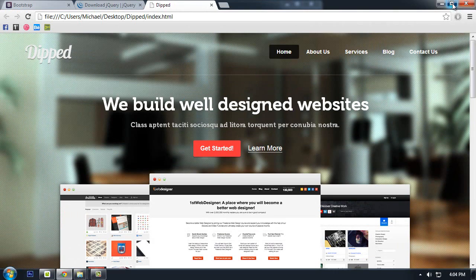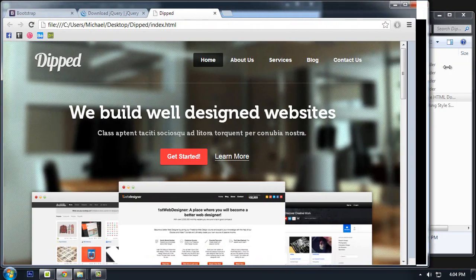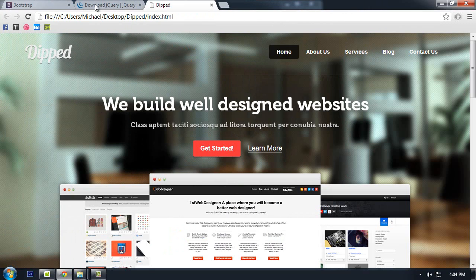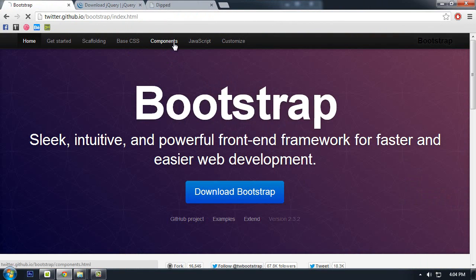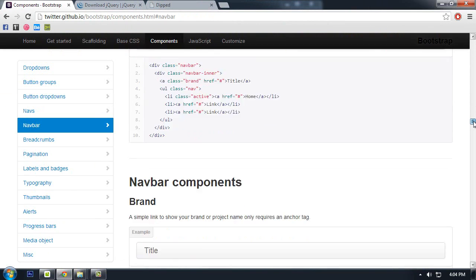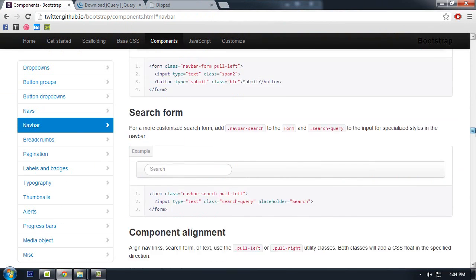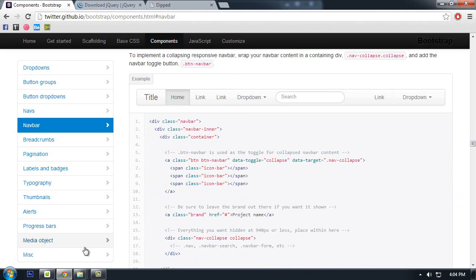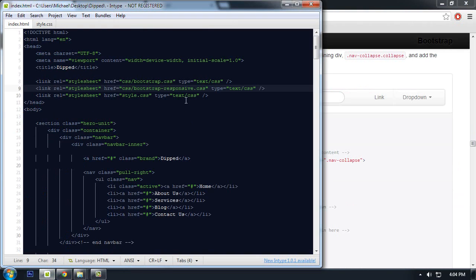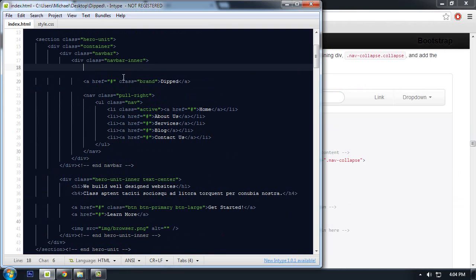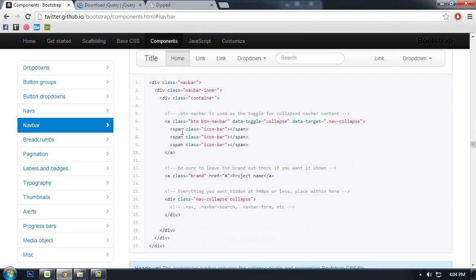So let's go ahead first and take care of the responsive part on the navigation. To do this, on Bootstrap, go to components, and on navbar just scroll down until you find responsive navbar. There is only a little bit of changes on the navbar. All we need to do is just right below the nav inner here, add this.